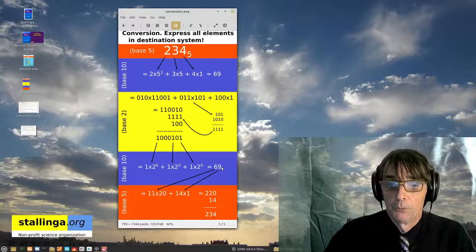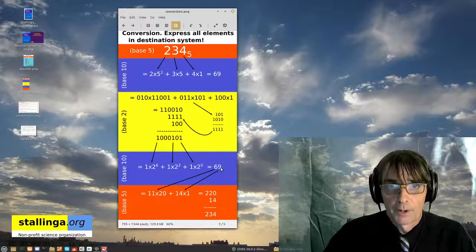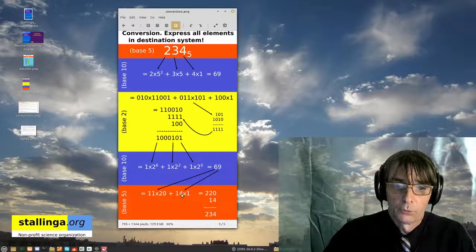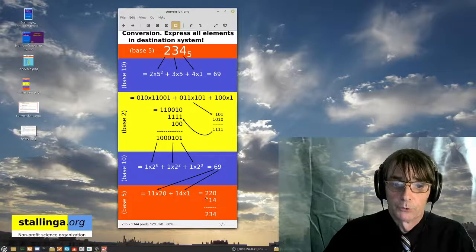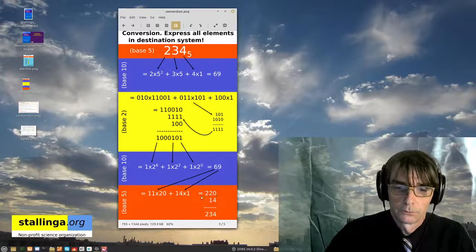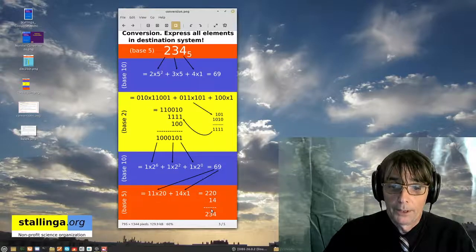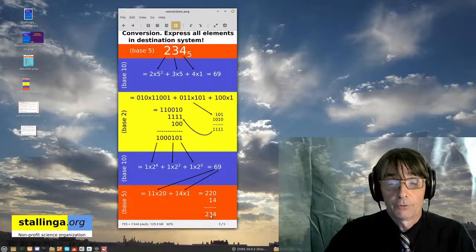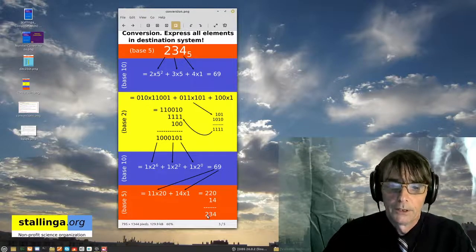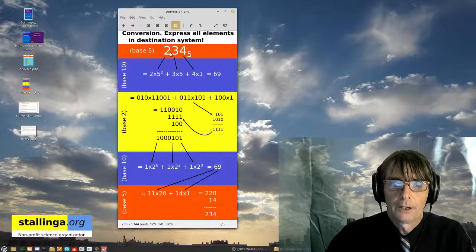9, which has to be multiplied by 1. 9 actually is 1 times 5 plus 4. So that is 1, 4. 1, 4 times 1. Then we can do the calculation. 1, 1 times 20 is 220. 1, 4 times 1, that's easy, that's 1, 4. And we can add them together and we get 234 in base 5. I should not make the mistake: 234 in base 5. So everything seems to be adding up well.